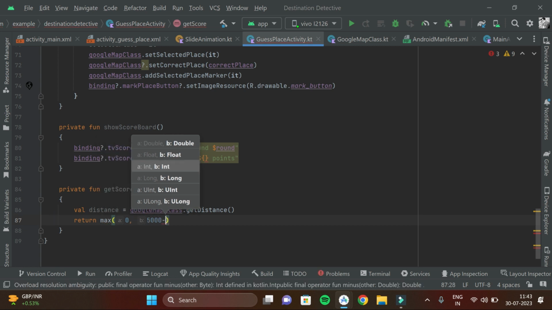By using max function, score returned is not negative and maximum value is 5000.